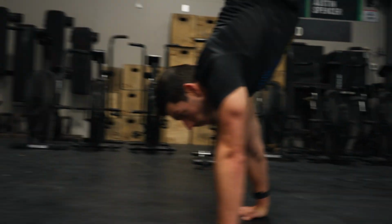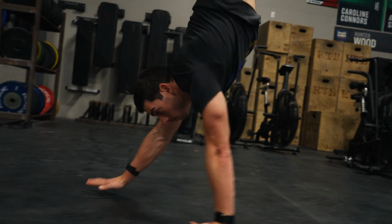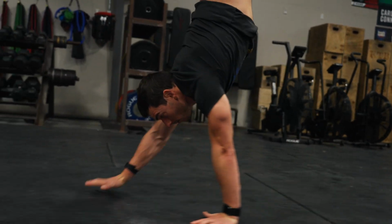The second thing that we want to talk about here is for the more skilled athlete that really burns out on this. We see a lot of athletes, even at the highest levels, not putting in their time with the handstand walks. You need capacity. You need to work on it more. The handstand walk is the type of movement that you can work on 2, 3, maybe even 4 times a week if it's a major problem for you, and just start small in terms of how long you go, build in how much you go in terms of your total volume, and if you continue to work on it and you start to add it into the Metcons, you will get better.